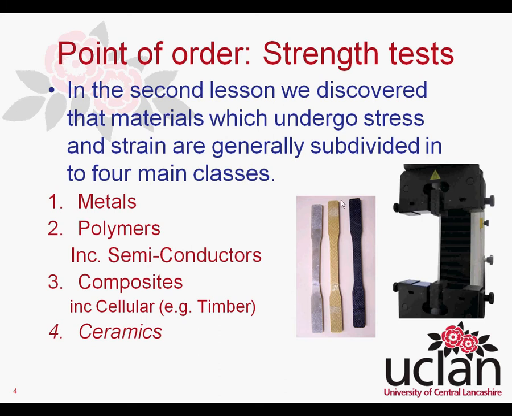It's a tensile test where what we term dog-boned specimens — specimens that, when pulled, will have a constant strain field in these particular parts and hence should fail across this constant strain field. They are put into the jaws of a tensiometer and then pulled to destruction. These particular ones are composites, and in composite materials we can see two phases: the first phase is what we call the reinforcement phase, the fibrous phase, and the other phase is usually polymeric — we call that the matrix phase of the material.